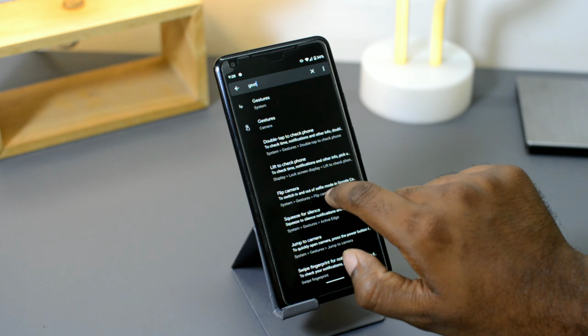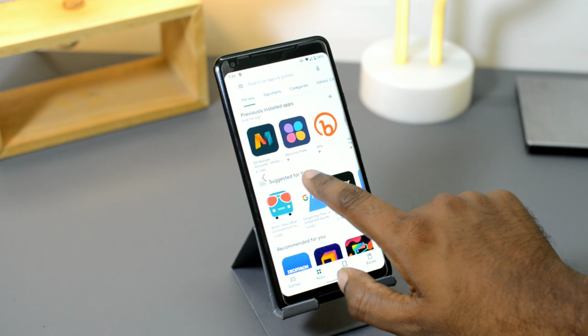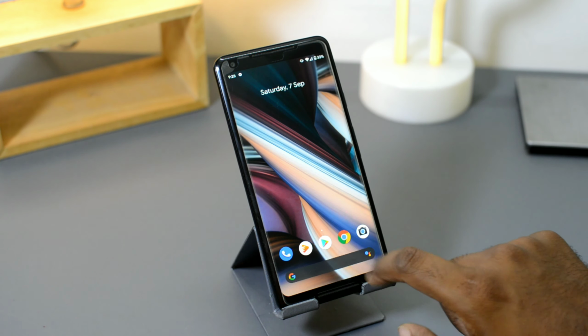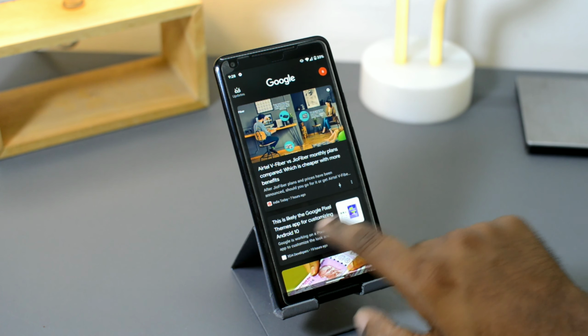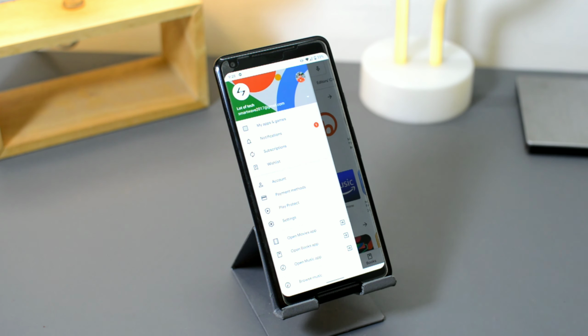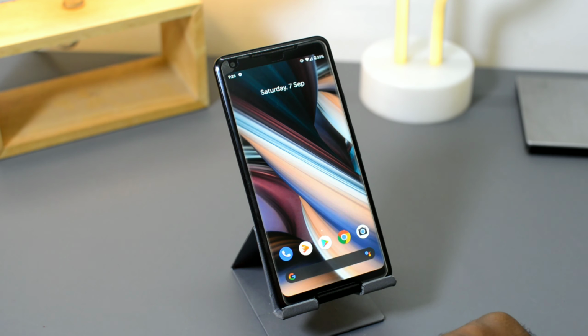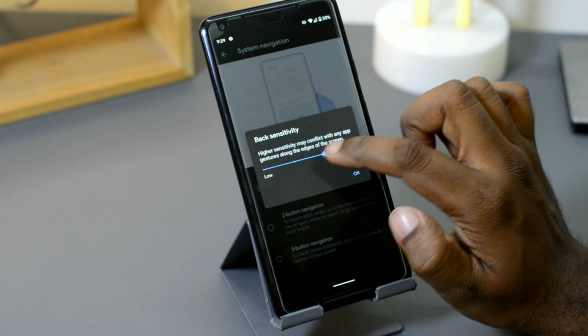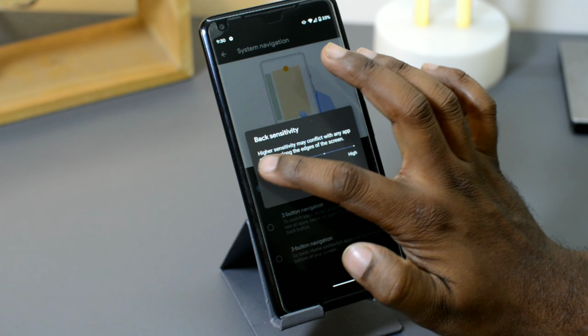This gesture is actually proving a little bit inconvenient because there are many applications that have a hidden menu on the left side, but now you won't be able to access that menu because whenever you slide your finger from left to the center of the screen, instead of pulling out that menu, it will take you back. Google also introduced a sensitivity setting regarding this gesture in Android Q Beta 6. So now you can configure this gesture to be a little bit less sensitive, but I'm really not able to get hold of this feature.